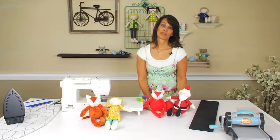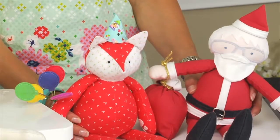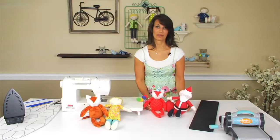I hope you have fun with my fox die, and I hope you have fun making some different combinations using my doll die and the fox die together. I can't wait to see what you make.